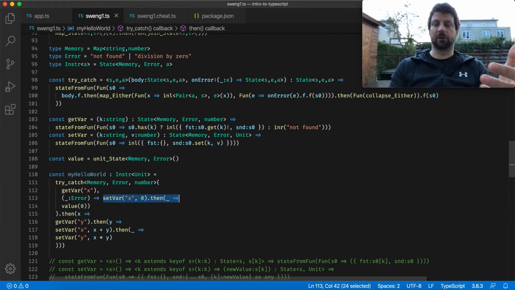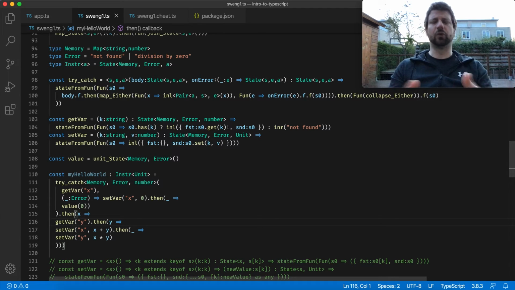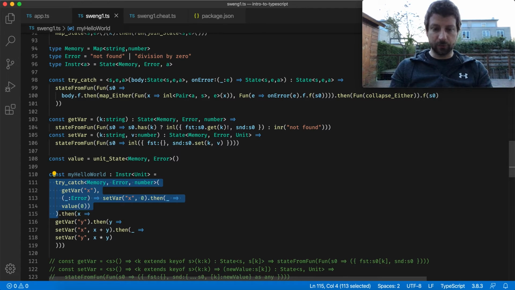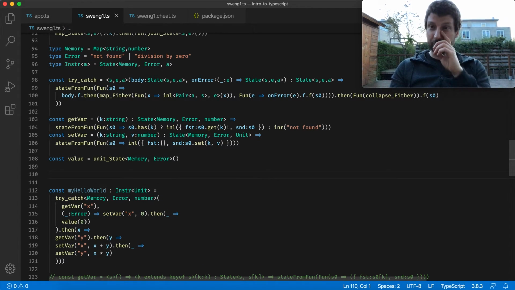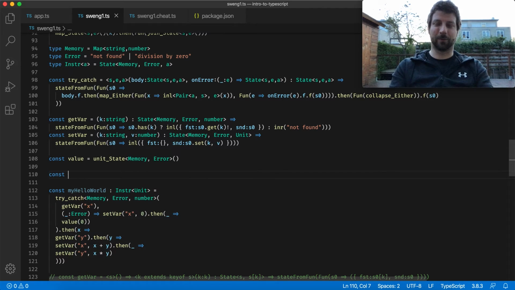We could also say, okay, you know what, don't set it to 0, then in this case we simply give 0 back. And now I'm going to do the same for variable y, or you could imagine I could do the same for variable y, but actually now I'm going to leave this code here, and I'm going to show you that a little bit by the power of functional programming, but also by the immense power of taking charge of what our program and what the semantics of our program looks like.